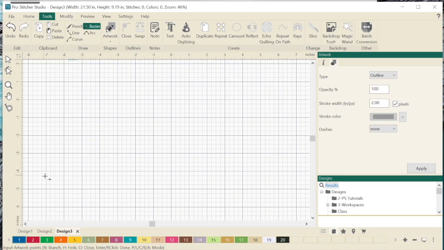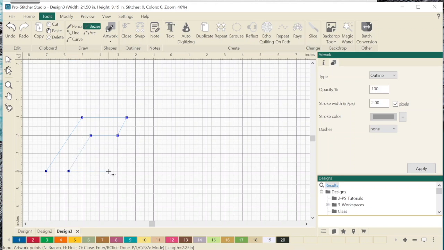All right, so I'm going to start the Bezier tool, and I'm going to click. And you'll see that this is a square anchor point. That is a line point. We'll talk about those next week. Here's my second line point. And I'm in the Bezier tool, but it's still just making straight lines for me, like the line tool. So I'm just going to finish this out down here.